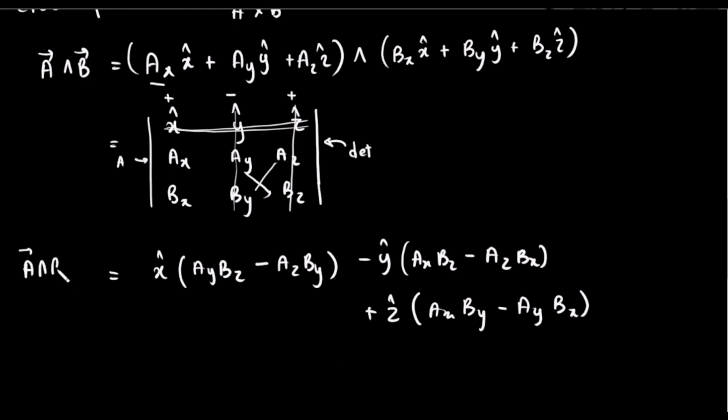In the previous video I mentioned that when we have a cross product between two vectors, we get a vector. I have taken an example in the previous video. So this is actually a general expression for a cross b. I hope you all understand the vector algebra that I taught here.